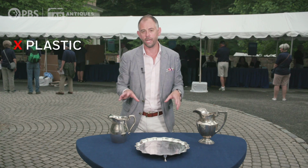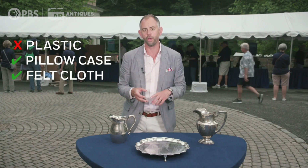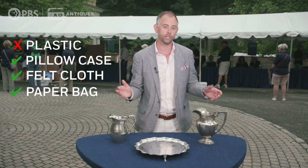One tip for all silver and silver plate: whatever you do, do not wrap it in plastic after you've polished it. It will only make it tarnish. I recommend a pillowcase, a felt cloth, or even a paper bag. Those are my tips on silver and silver plate.